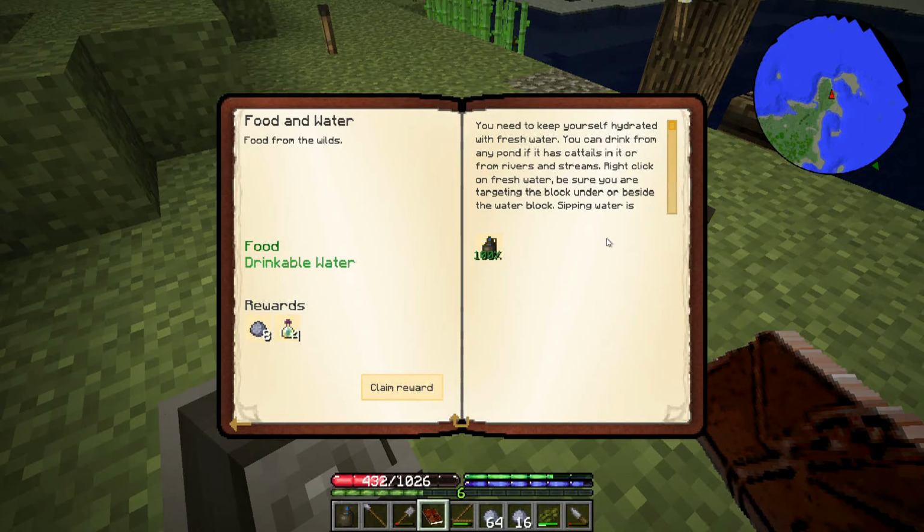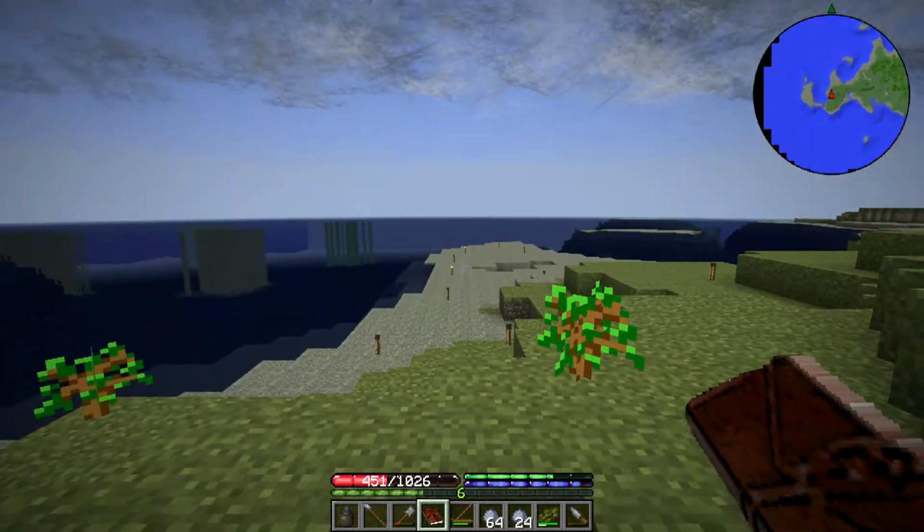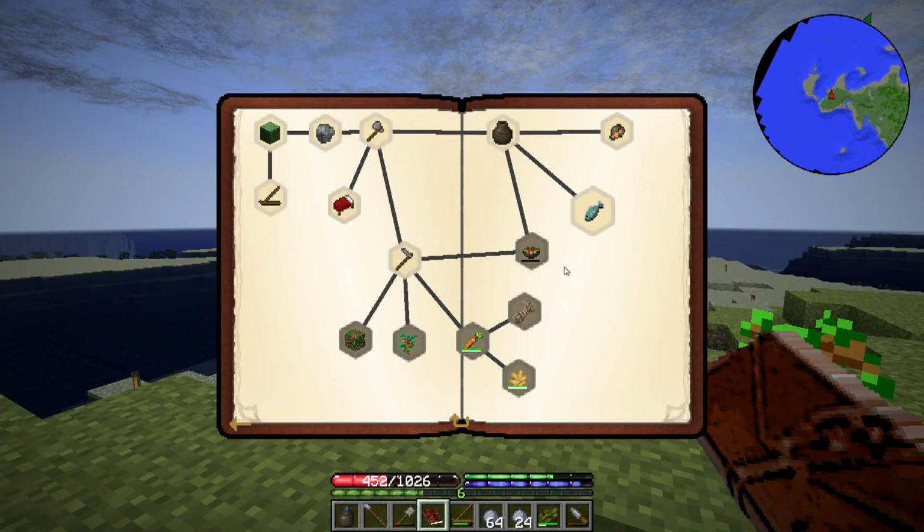You need to keep yourself hydrated with fresh water. You can drink from any pond if it has cattails in it, or from rivers and streams. Right-click on fresh water. Be sure you are targeting the block under or beside the water block. Sipping water is slow, but you can carry water in a jug. You can quickly fill a large amount of your hydration with the jug. So there we go. We're going to claim this reward. We get 8 clay and 4 more bottles of enchantment. So got a little bit of stuff taken care of there.